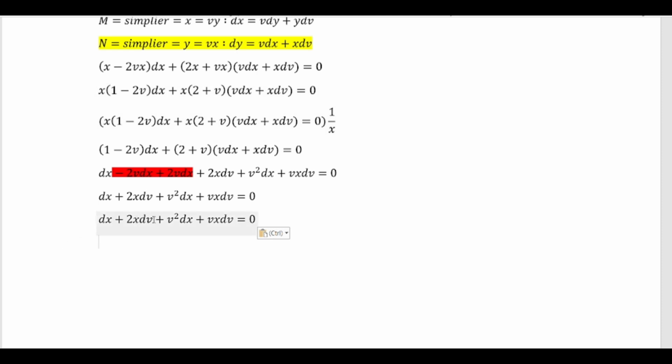dv is over here, so we can transfer this one over here. Control C, boom. Then we'll just delete it. Now dx and dx are already paired, and this one as well. But they also have this term. So all we need to do is factor out dx on this one and factor out dv on this one. So I will do that. Copy this one.